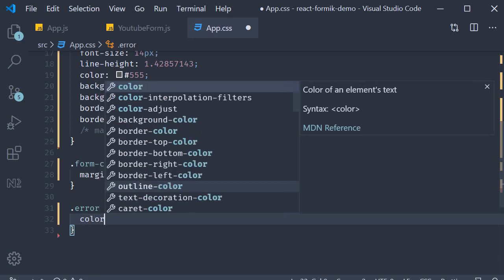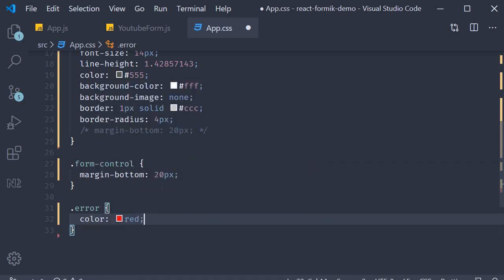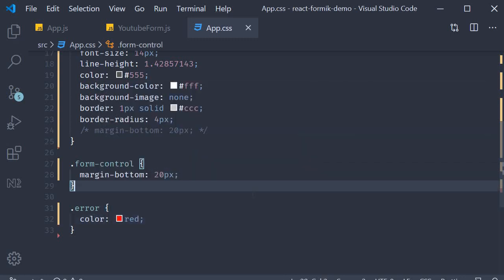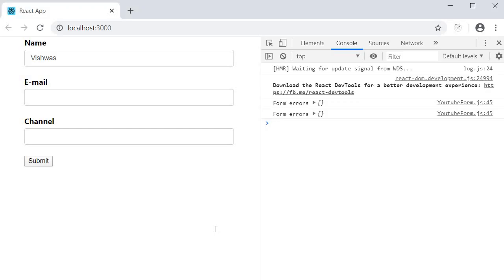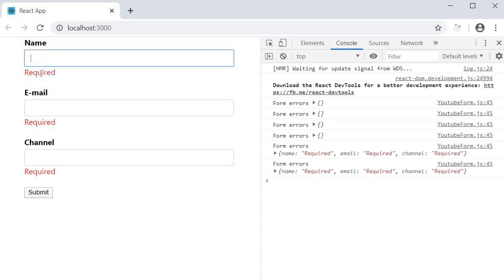We simply specify color to be red. Alright, let's save the files and test it out in the browser. On page load, we can see that we don't have any error messages being displayed. Now, once I interact with this form by clearing out the name field, the validation messages are displayed.